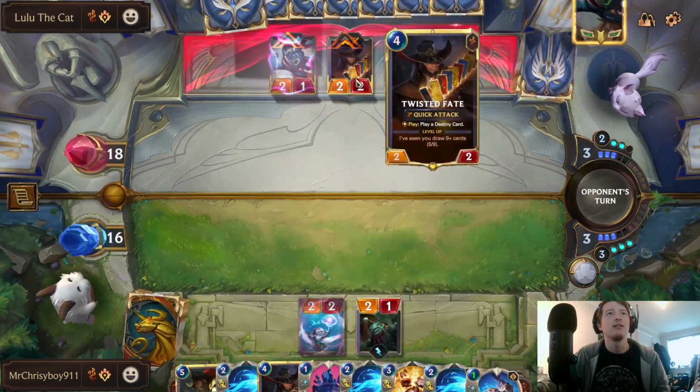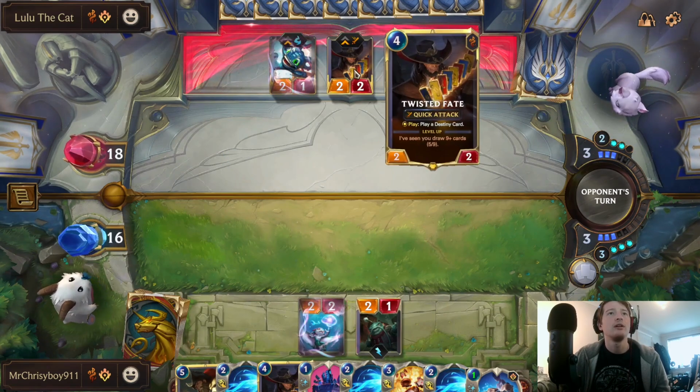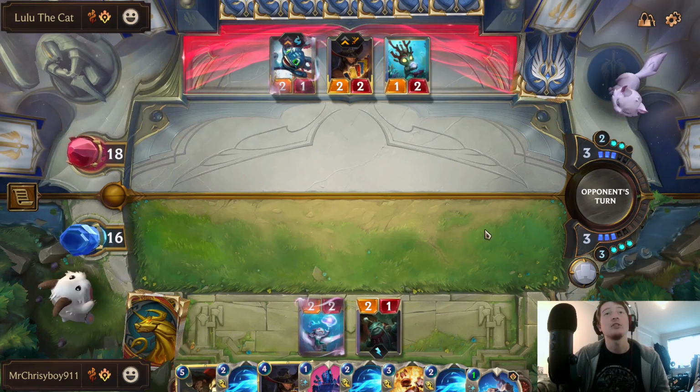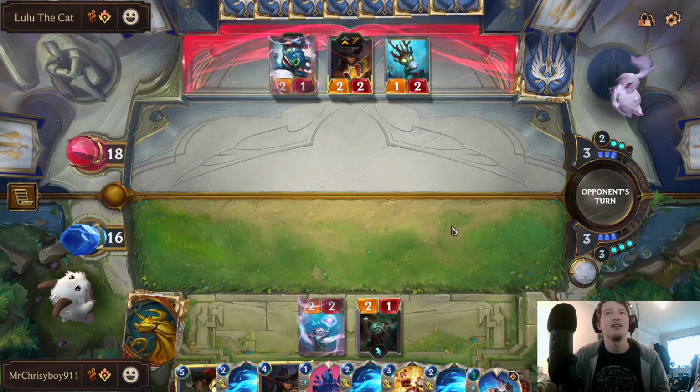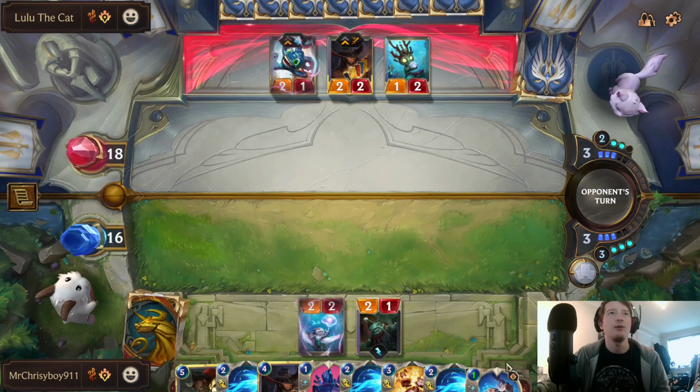So he is going for some Twisted Fate shenanigans here, but we should have the removal for it. And we just took a Suit Up from him, so we know that there's less chance of that. We do have double Mystic anyway, and we can make this a 4/4.